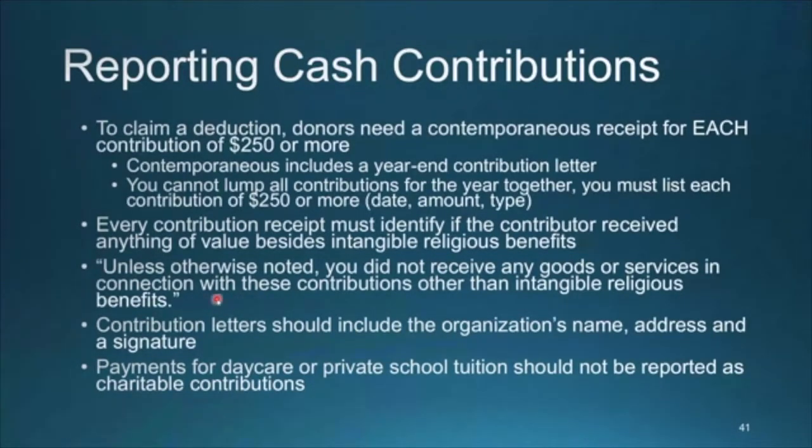You received $2,000 of suite rental to the Dallas Cowboys game in exchange, and then you have fulfilled your requirement. Now on their personal tax return, they're just going to deduct the $3,000. So if during the year you don't conduct any fundraisers, you don't give out anything of value, then you don't have to worry about that.